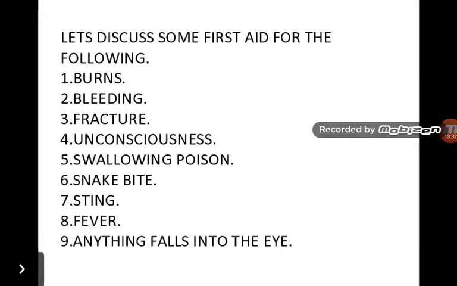Fever. When you feel body ache, cold and your body temperature is more than 98.6 Fahrenheit, it indicates that you are suffering from fever. Fever is not a disease, but it is a symptom of some disease. In case of high fever, you can immediately apply an ice pack or a piece of cloth dipped in ice cold water on the forehead of the patient to bring down the body temperature. If the fever persists for more time, consult a doctor immediately.